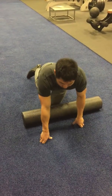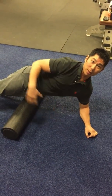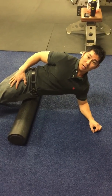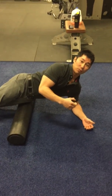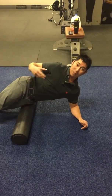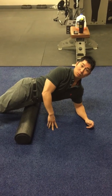The foam rolling technique that we're going to show you today is basically just pressure into trigger points or adhesions within the muscle tissue. How that affects your mobility is that sometimes we'll get a situation where we have a tight spot and we want to release it so that that muscle has the ability to contract forcefully, as well as foam rolling to increase blood flow to that muscle, because it's going to help increase the nutrients that are flowing into that muscle so it's healthier, it can last longer, and that's what we want to cover today.